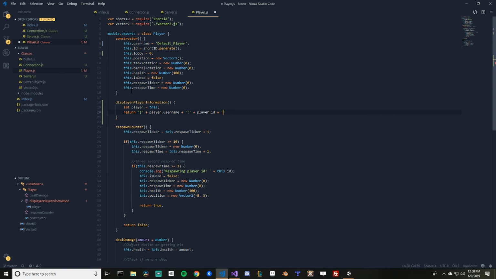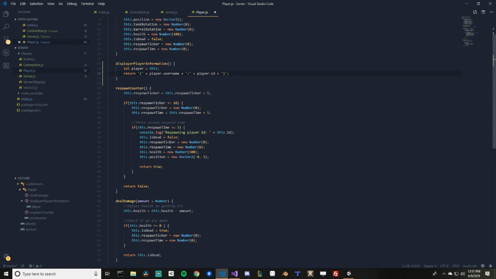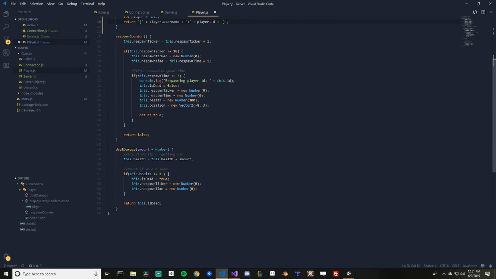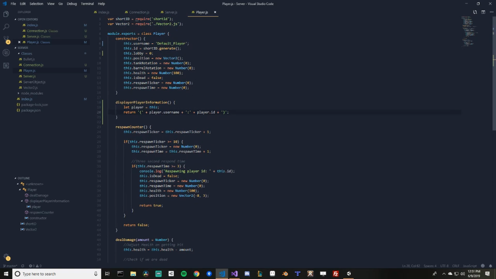I was doing it so much that I thought, why don't I just write a function for that? So we're going to have that. You can leave the respawn counter and the damage as well. Those are all useful and helpful for us for this tutorial.